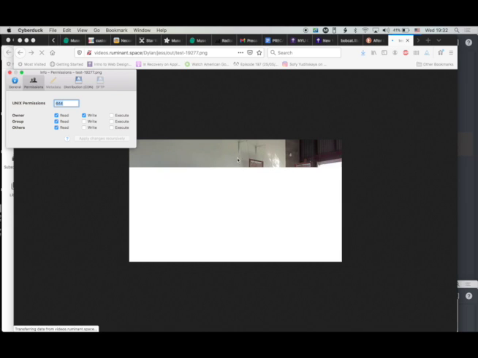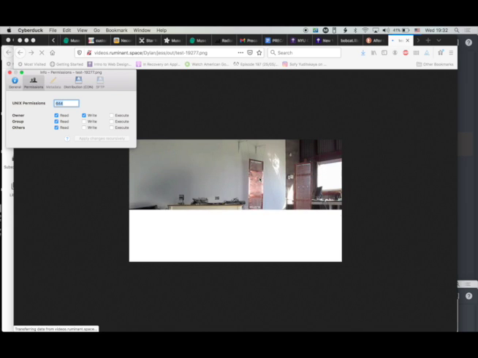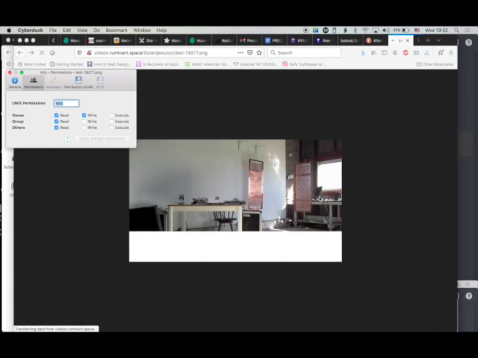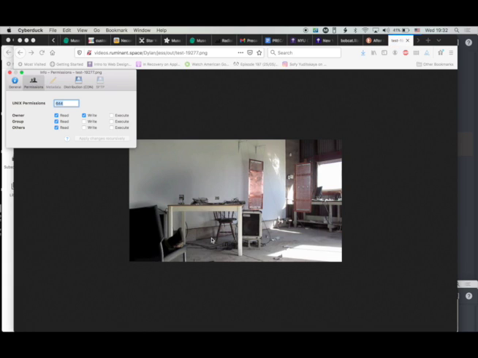But anyway, there we go. We can see this picture. This is, I think, a room in Berkeley, California. We have some copper art over here. This is our image, somebody's foot on the chair, and we can see it.